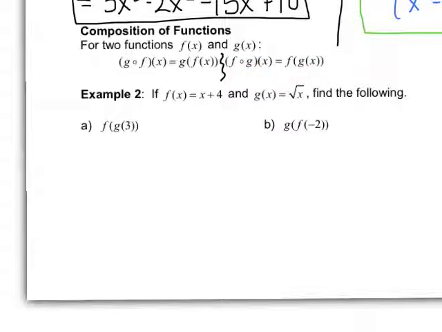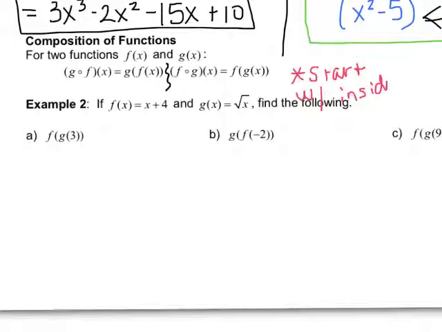Now it's really important which one's on the inside and which one's on the outside, because that's what tells you where to go or where to start. So that's really the only rule for compositions, is to start with the inside. And it's a really important rule though, because it's kind of like the PEMDAS rule where you have to do parentheses first. The inside, by the inside, I mean what's inside the parentheses. So it's really just a rule about PEMDAS and following the correct order of operations. So let's go ahead and do question A.